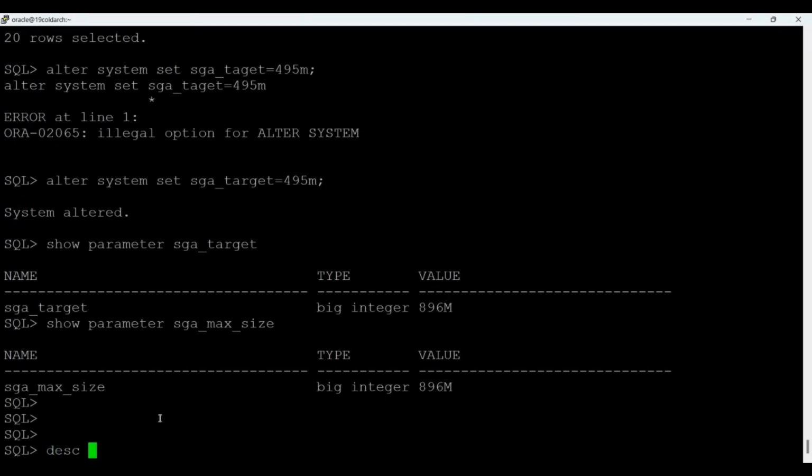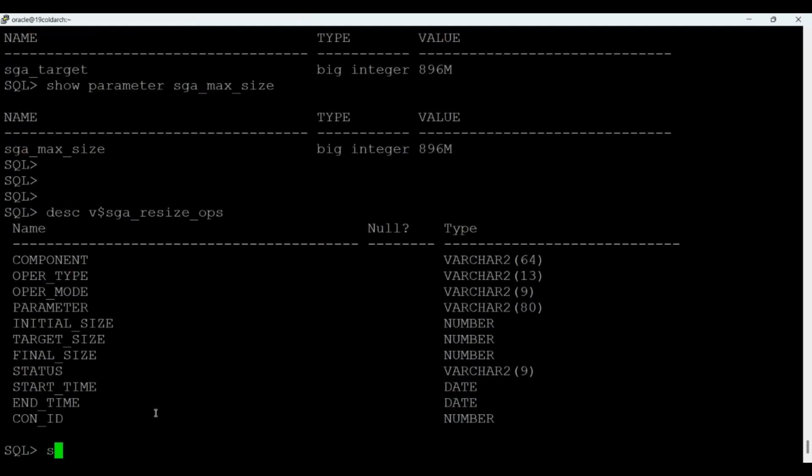Describe v$sga_resize_ops. Select component and oper_type. OPER type will show you the grow and shrink value.